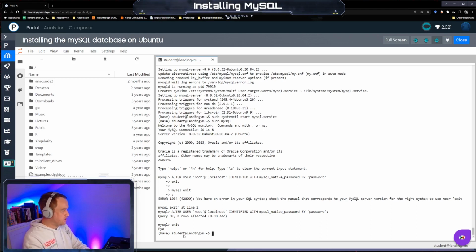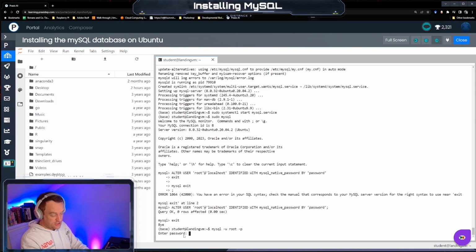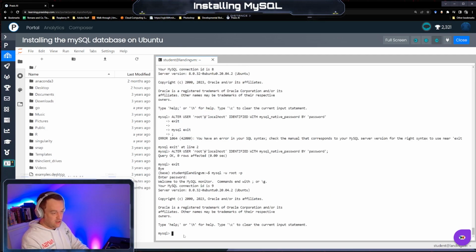So now that we are out of it, we can type mysql -u root -p. And then it'll ask you to enter your password. For me, it was password. See, now I'm in MySQL again.